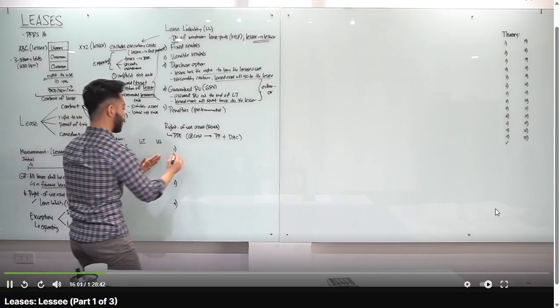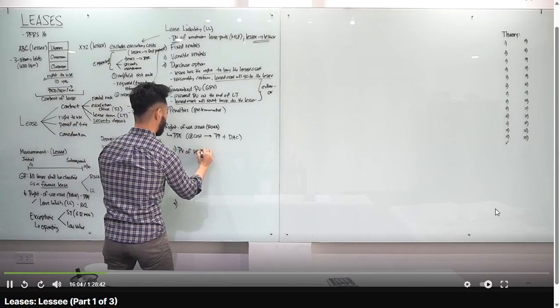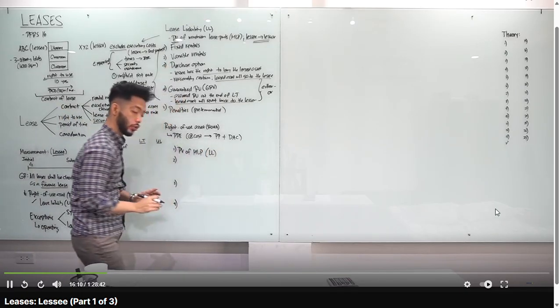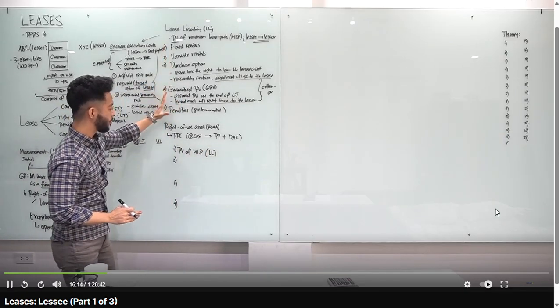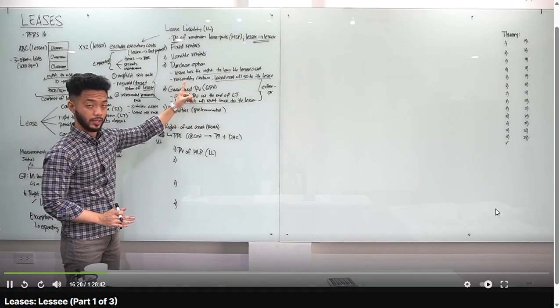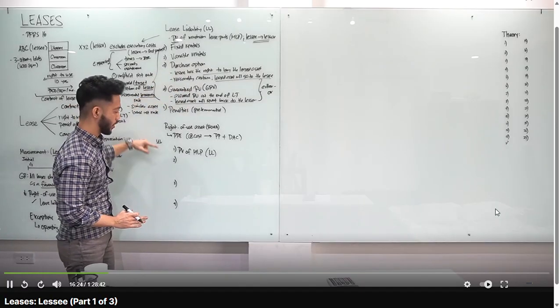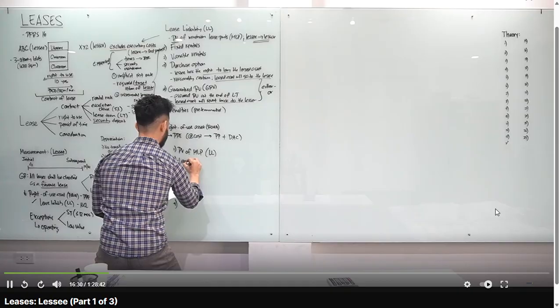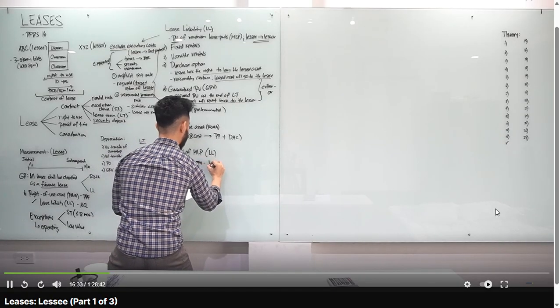Isa-isay natin, class. First item is the present value of MLP or minimum lease payments. Familiar, sir, di ba yung PV of MLP? Yan yung lease liability natin. Yes. So, ibig sabihin, class, yung components, yung compute natin na lease liability, papasok din siya dun sa amount ng ROA natin. Kaya inuna kong diniscuss yung lease liability. Gets? So, again, yung compute mo na present value dyan, isasama natin yan sa ROA. Right? Next item is what we call lease bonus minus lease incentives.